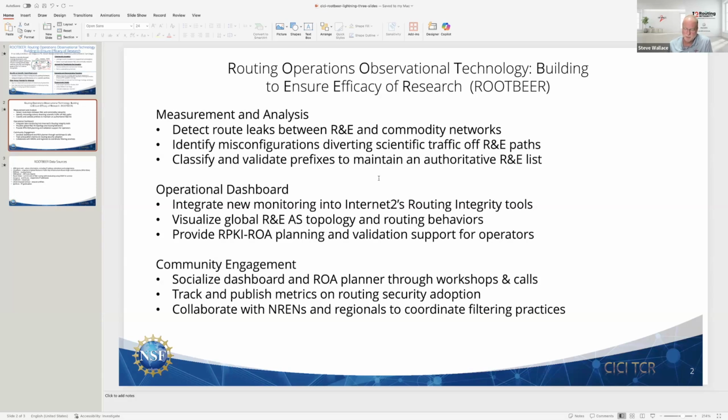We have a paper accepted at the upcoming Internet Measurement Conference that talks about a significant portion of this infrastructure is configured today such that it does not ensure that these flows stay on this infrastructure. And we hope that these tools and our outreach can greatly improve that, and also ensure that the infrastructure is as resilient as it can be, and certainly as resilient as the commodity infrastructure. And again, there are certain metrics that we're lagging that infrastructure in today.